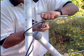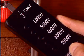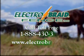With your ElectroBraid fence properly installed and properly electrified, you'll have a fence that is safe and secure for your animals with little or no maintenance for you.